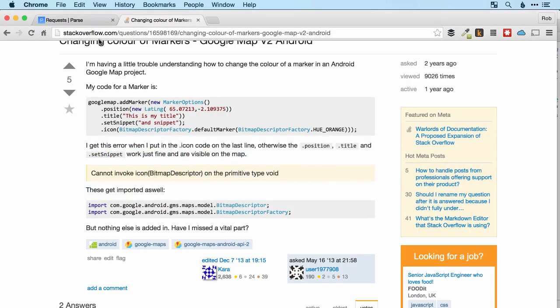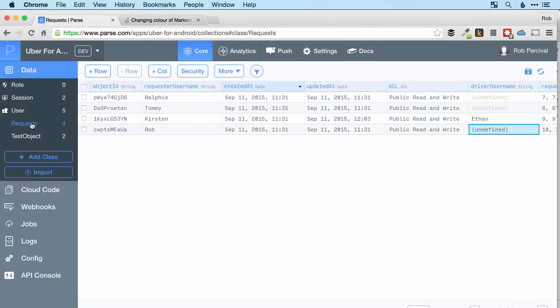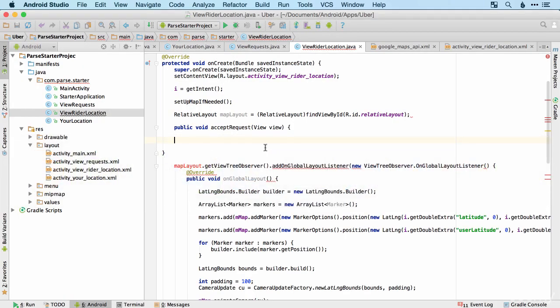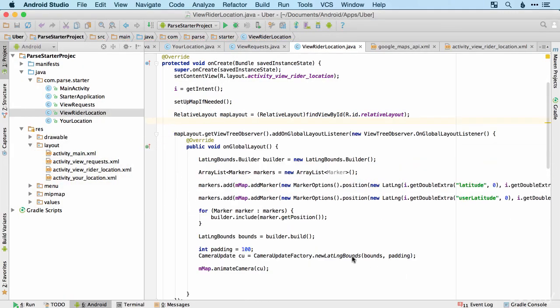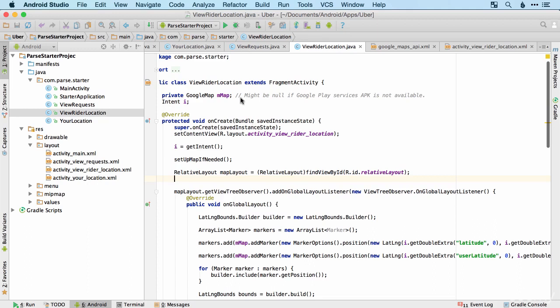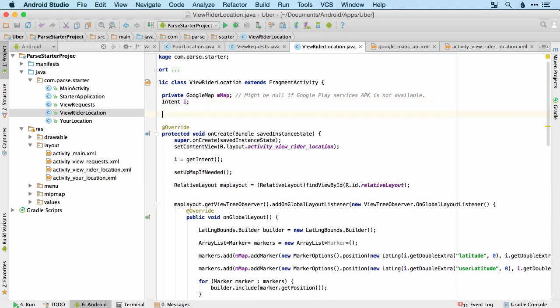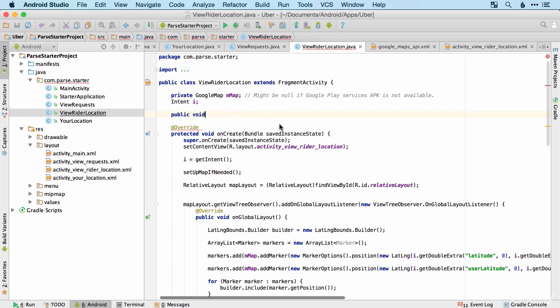So looking back on Parse, we need to update the requests to put in the driver username. So that's of course the username of our current user. So let's put that up here. So public void acceptRequest.